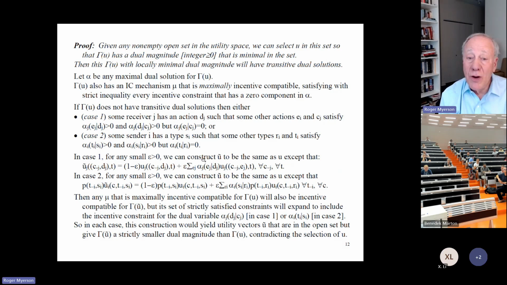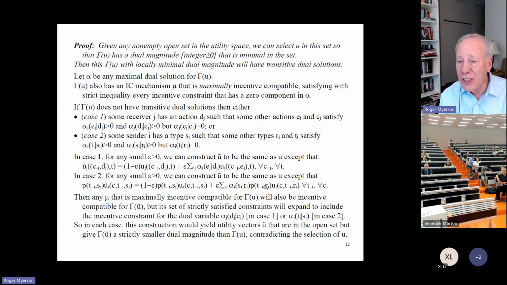But we don't know that now. In this one here, we can construct u tilde to be the same, except there's going to be some small epsilon probability that when told to do dj, player J is going to deviate to some other ej according to the alpha Markov chain, alpha j Markov chain. That's in J's payoff. He's not really doing that as far as the others are concerned, but for his own payoffs he is. We're just changing J's utility function in the case when he's told to do dj. It's going to be as if when he's told to do dj, he sometimes does some other ej according to the alpha in his own payoff.